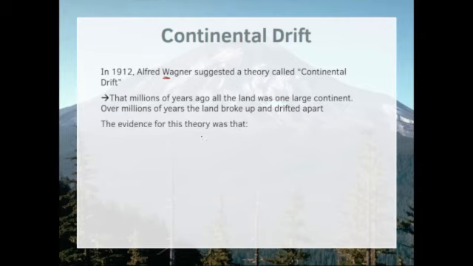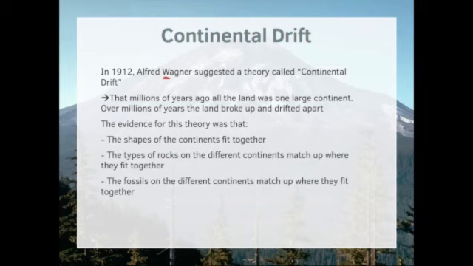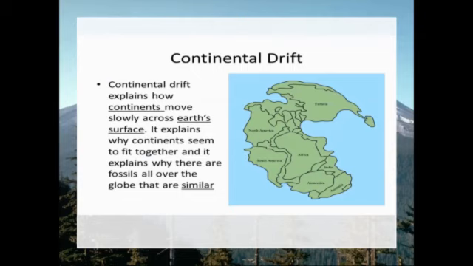The evidence he gave is that the shapes of the continents fit together, like cutting the same paper into different shapes. If you put all the pieces of paper together, you'll make one big paper, the same as a puzzle. Also, he said that types of rocks and fossils may be similar in 2 different continents. This was the Earth, all continents together, making one big land.